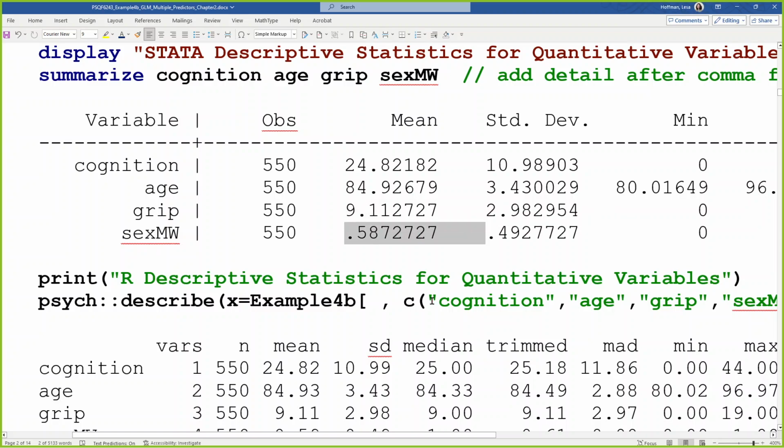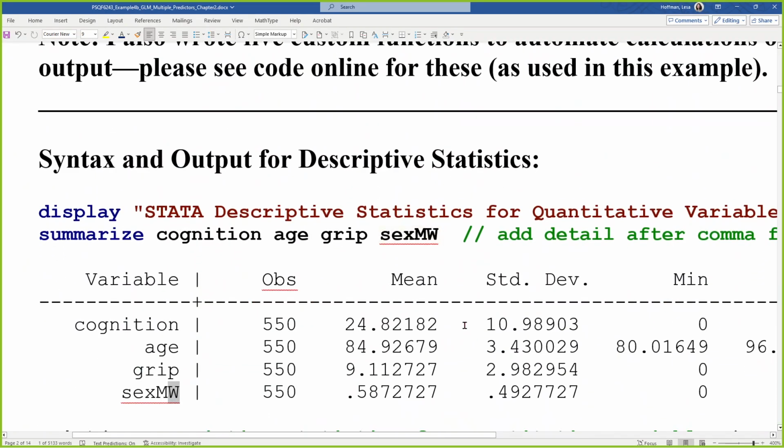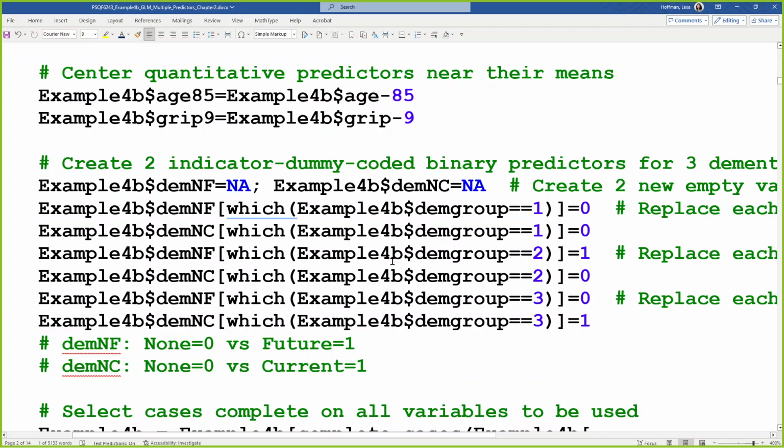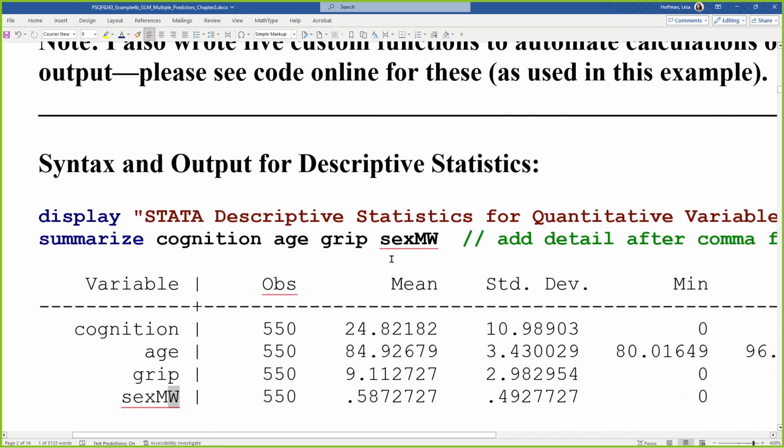And how about binary gender? Am I going to center that one? No, because 0 already means something. In this coding scheme, 0 means man and 1 means woman. So 0 already means something. I don't need to change this. So you actually would do this before you did your centering step? Yep, I would import the data, get the descriptives, and then come back and do this part of it to figure out what the values are. Yep.